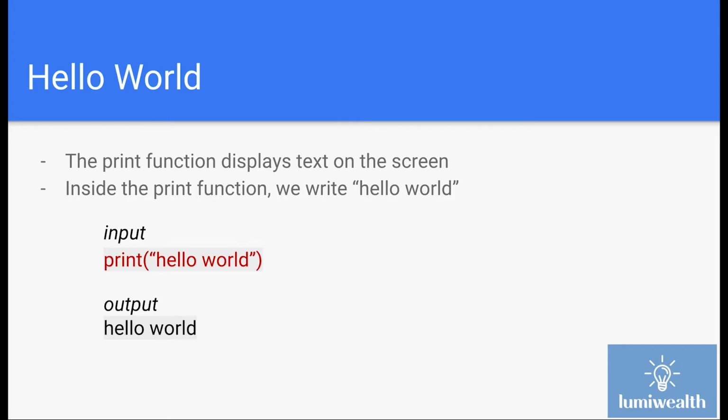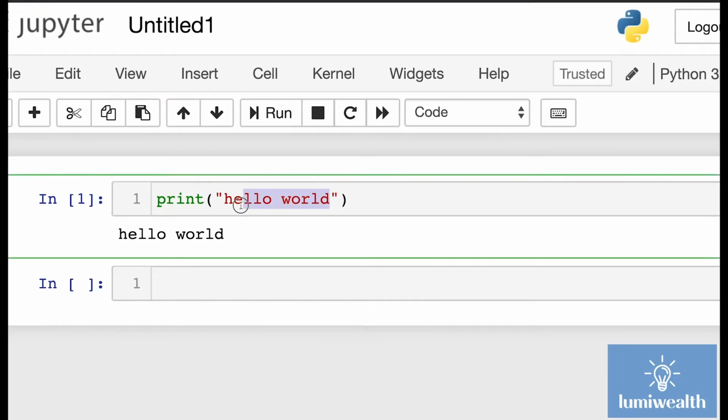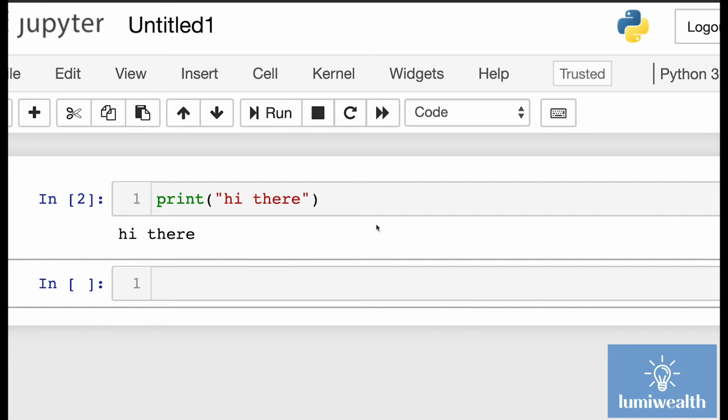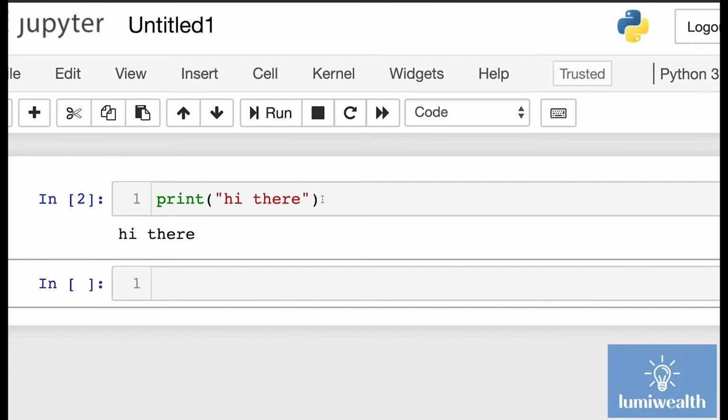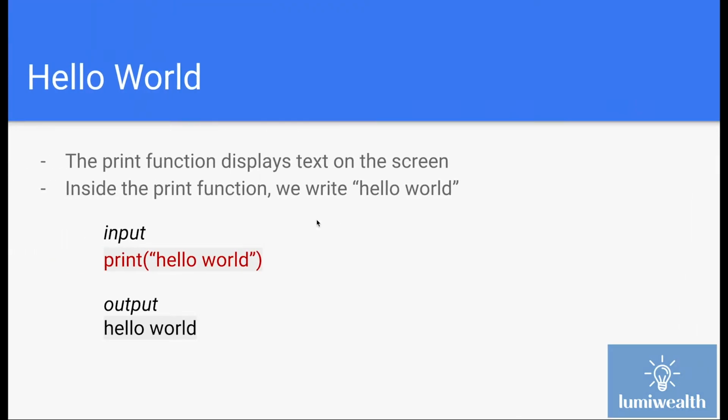It will also do that if you run regular Python files through your computer as well, which we'll cover in another section at some point. And then inside the print function, we're going to be writing hello world, right? That's the thing that we always do whenever someone starts programming, we do the hello world. But you can type in whatever else you want. We could type in hi there, right? And if you run that, you have a different output. So again, you have your inputs in the cell, you have your output on that cell as well.